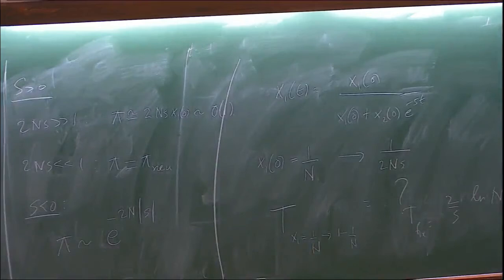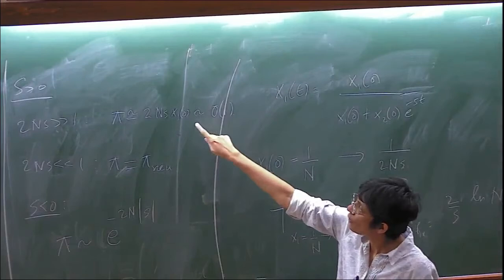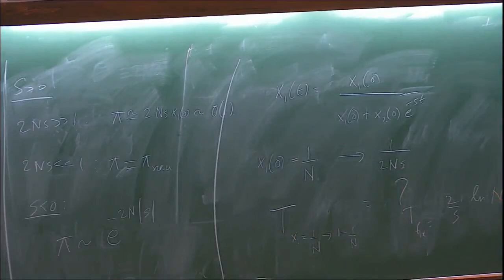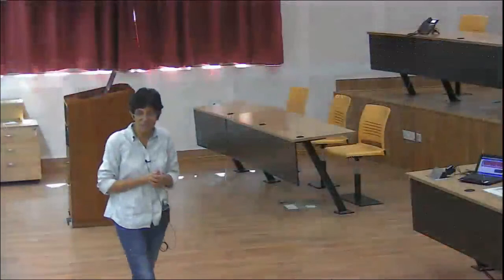I'm saying if I just start with a single mutant, even if it's better, it'll get lost. But to take care of that, let me just look at the subset of those trajectories that do go to fixation, they don't get lost due to drift. Then I should have this fixation probability to be order 1, that is half or 1/4, whatever it is. Therefore, I should not start with 1 by n, but 1 by ns. So if you just repeat this calculation, you will get a slightly better answer for fixation time. So it's like log and all that. But it's useful to keep this in mind because it matters in certain situations. Okay, so I was hoping to do more, but okay. So I'll just stop here, I guess. Yeah?